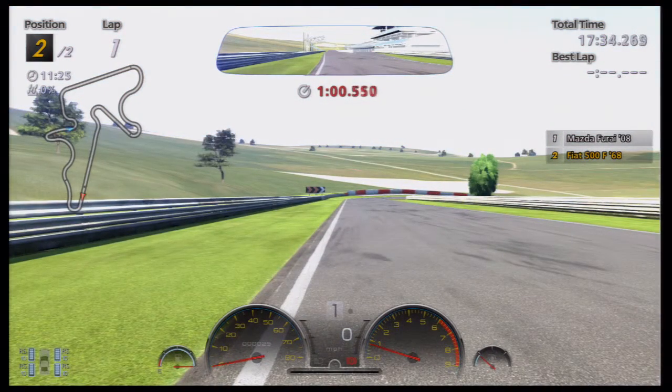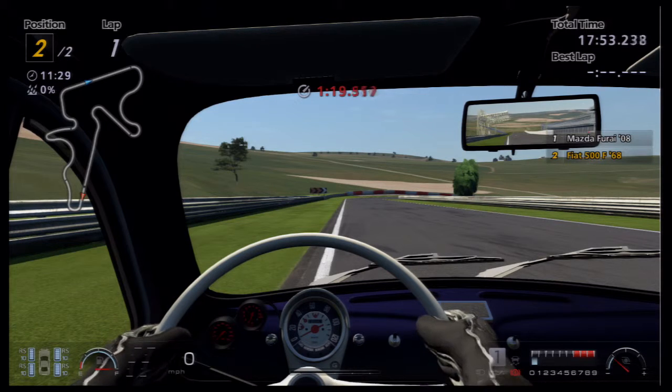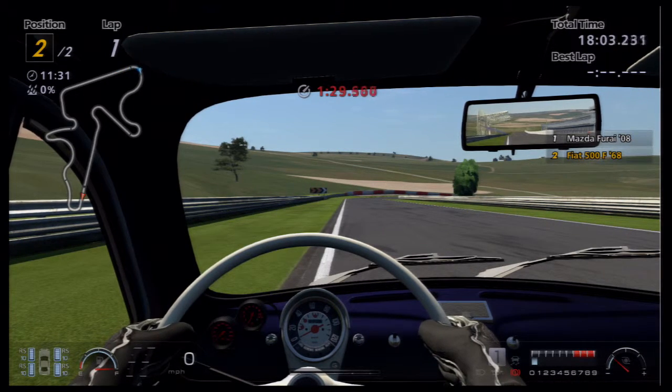We've got the bonnet view — not bonnet view, this is the bumper view, sorry. The speedometer only goes up to 80 miles per hour. I might end up changing the speed on this because from the settings page it looked like it only went up to 65 miles per hour. This is the interior view which I'll be using because it's premium. If you notice to the left it has the two red dials — most of my premium cars have those, or three, but it doesn't have the option for the third one.